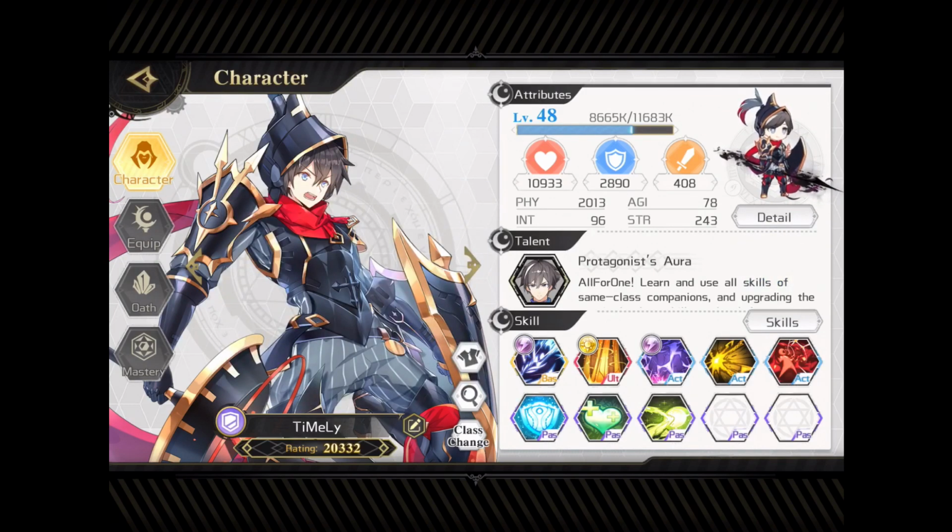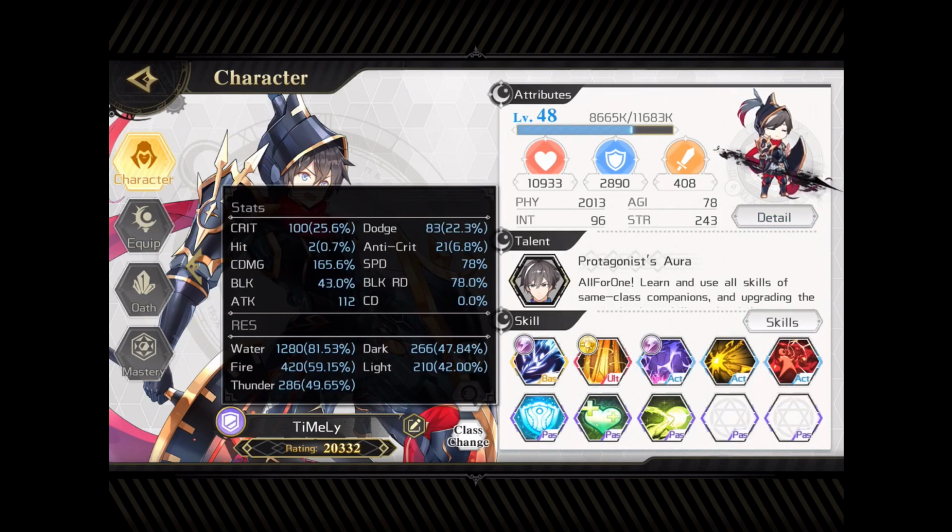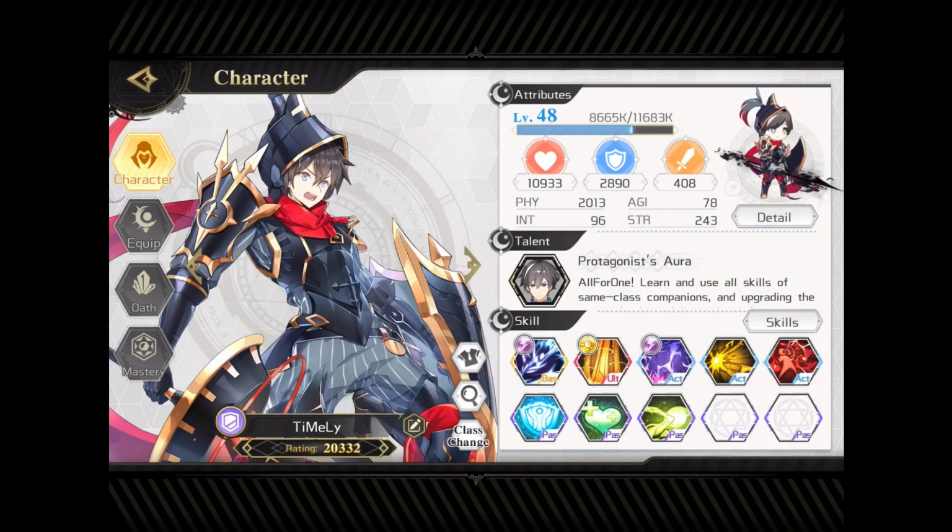Now with all those forms of damage mitigation, I'm extremely tanky. I don't even have to block. I don't have to rely on chance anymore. Even though blocking would be nice, I don't really have to have block to survive. Even though I do have it. So I have a 43% chance to block, and it reduces my damage by another 78%. So I'm going full on tank, guys.